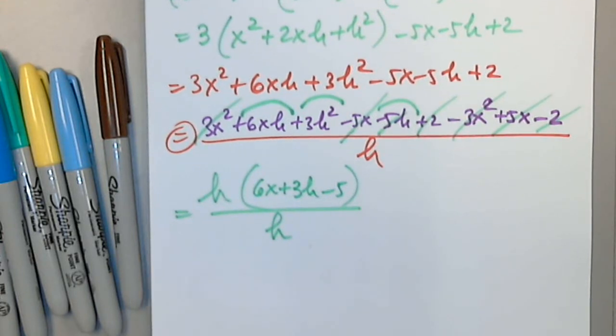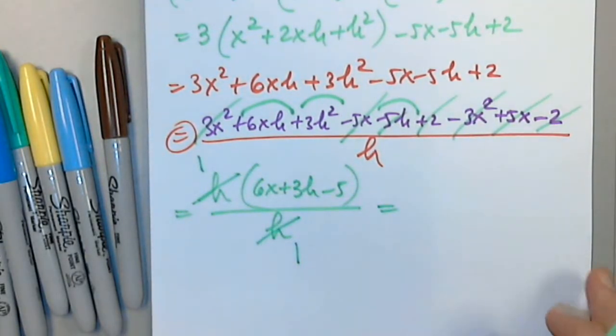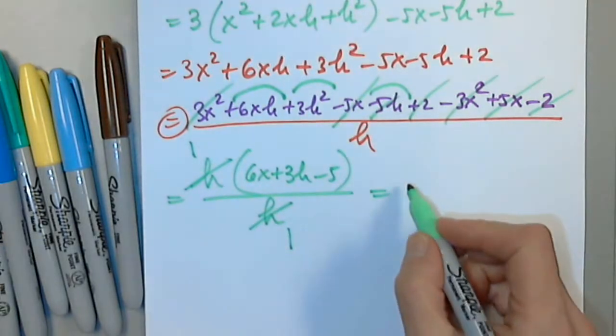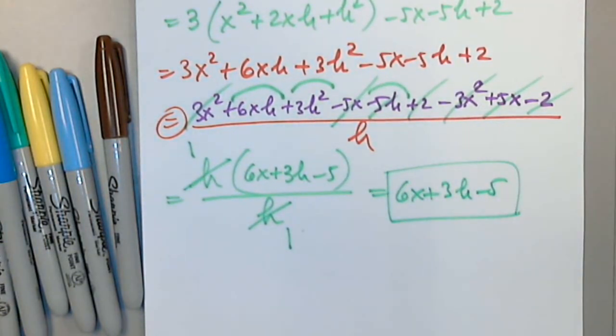So now what? The second thing happens that we just mentioned at the beginning. h. Yes, 1 and 1. And what is the simplified form of this difference quotient for this particular function? 6x plus 3h minus 5. As you see, there is still an h left in there, but not this one. Is this okay now?